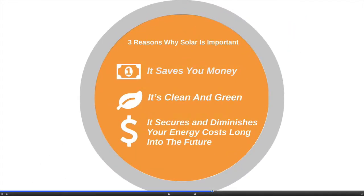Why solar is important? Solar is important for three reasons. One, it saves you money and locks in your electricity rate forever. Ten years from now, your power bill will be double what it is now and the dollar will be worth less. With solar, you have protected yourself against inflation and rate gouging from the utility companies.